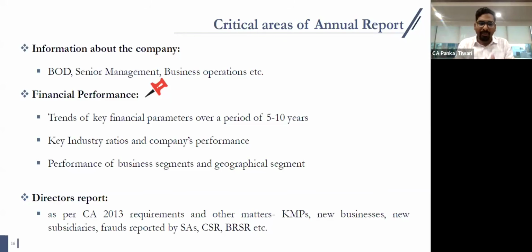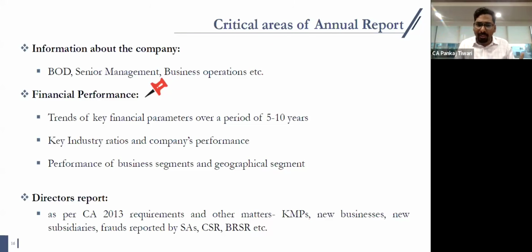In any annual report, my friend, there will be a financial performance of the company. Many times it gets missed because it is presented with a lot of other disclosures. You should identify where the company has presented its financial performance. And let me tell you, this financial performance is not the financial statement presented in the annual report. The financial performance deals with at least 5 to 10 years of financial performance.